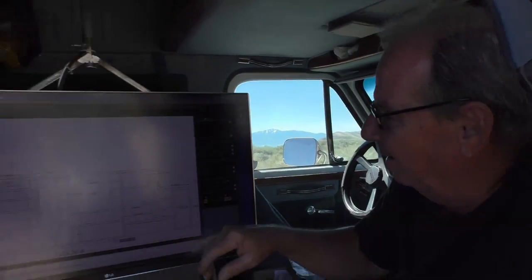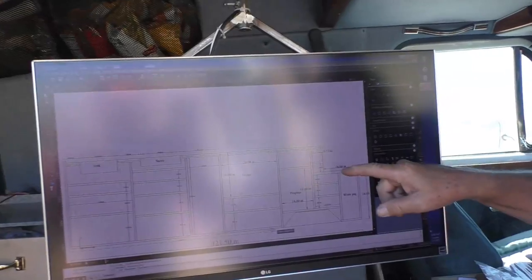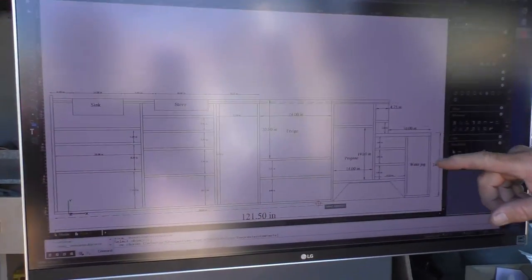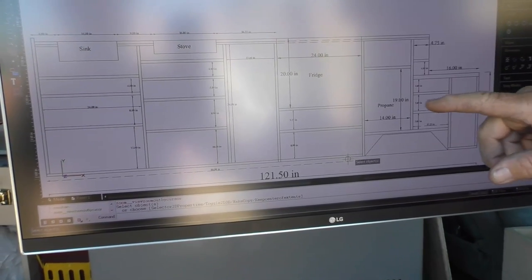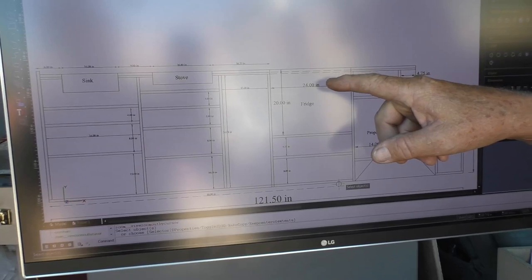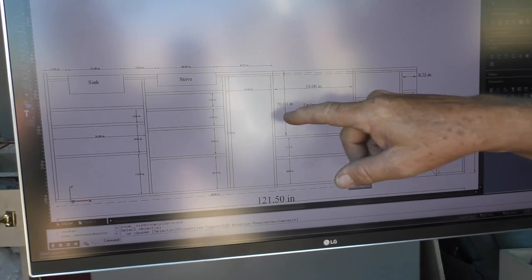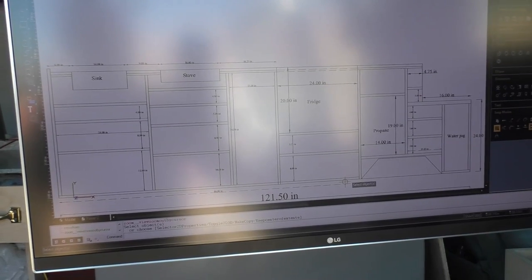Totally appropriate. Hey, this is a plan I've come up with. This is the shelf, and then we've dropped it down for the nightstand. Included a space for that water jug that we got the other day. Propane tank would fit here. Fridge sets in here, so this is just open to the front and to the back, so the fridge just sets in there. Well, now we've got a top open fridge.